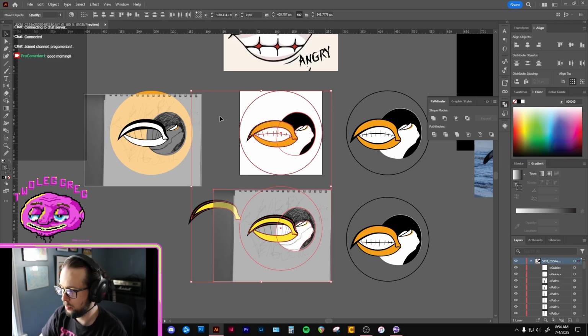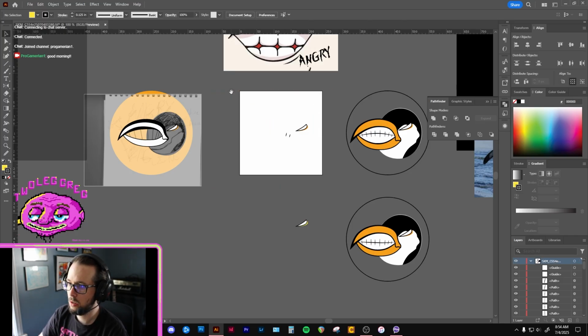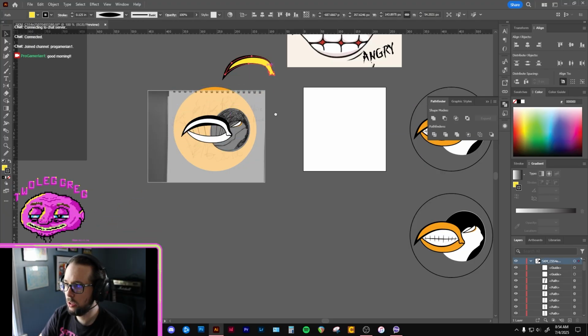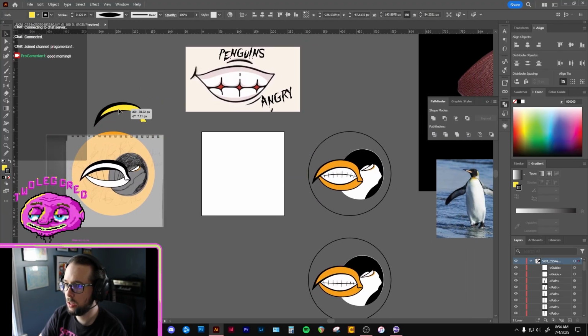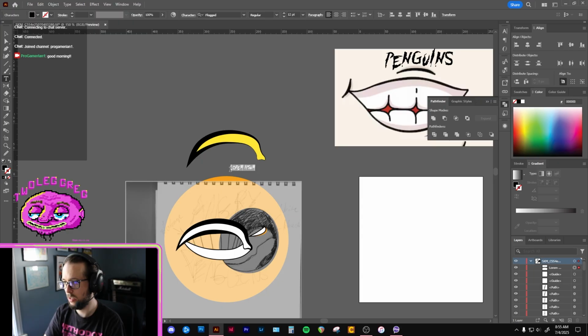And we're just gonna scrap this. I'm gonna keep this as a color option. We're gonna scrap this, scrap that. Put this over here. Keep that. Pit Penguin logo copy. Colors.